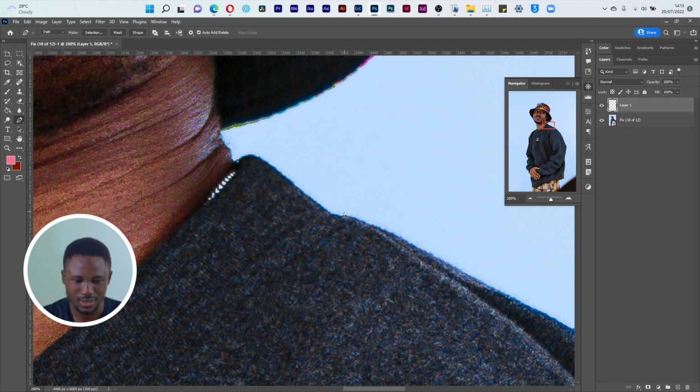Now it takes a while to get the hang of the pen tool. In fact, I tell people that once you know how to use the pen tool, half of your stress in Photoshop is actually solved. Because a lot of tricks, a lot of things that you need to do, you can easily pull off the stunts with the pen tool. It's very difficult, but if you take your time to master it, you're going to enjoy it in the long run. So that's what we'll be using, the pen tool.